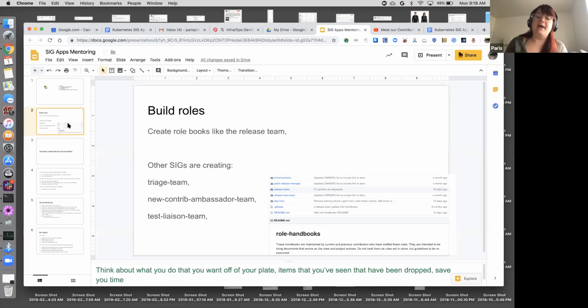And then I wanted to bring up the new contributor ambassador team, because we do have new contributors that like join SIG meetings and stuff. I mean, I know SIG Apps has that, you all have that a lot. Why not have like a dedicated monthly thing? And you can advertise it on the top of your agenda that says like, hey, new contributors, come to this call. And then you'll have someone that's experienced, doesn't necessarily need to be a maintainer, but somebody that is also trying to find ways to help out with the project.